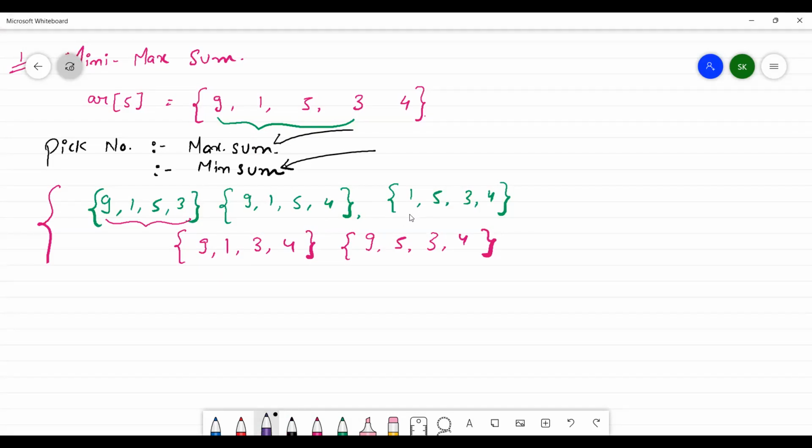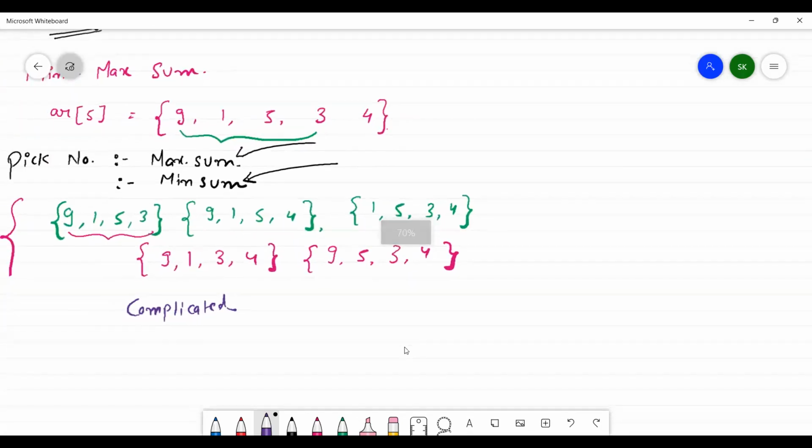The process seems a little complicated, right? Because as of now, we are not aware of what subsets are. So how can we figure that out? But if any interviewer asks you the same problem, then this can be your very first approach. You can say, okay, sir, the basic thing which I can think of right now is that I will make the subsets of four numbers, and later I will add them up and see when I'm getting the maximum sum and when I'm getting the minimum sum. Clear to everyone?